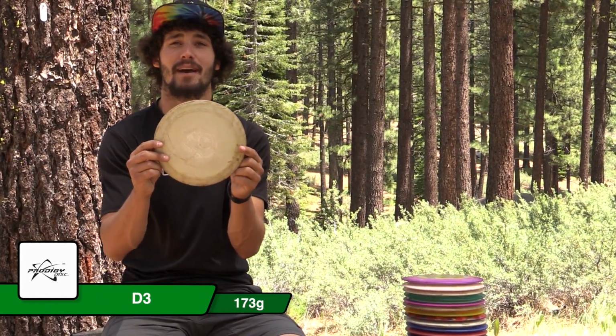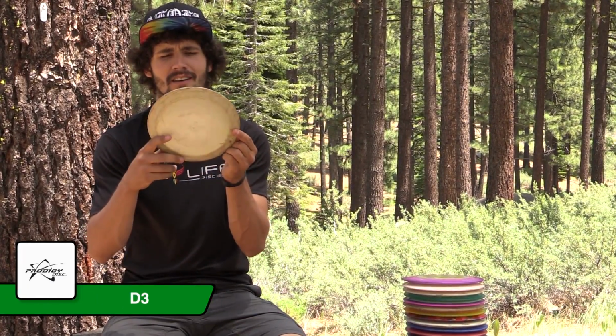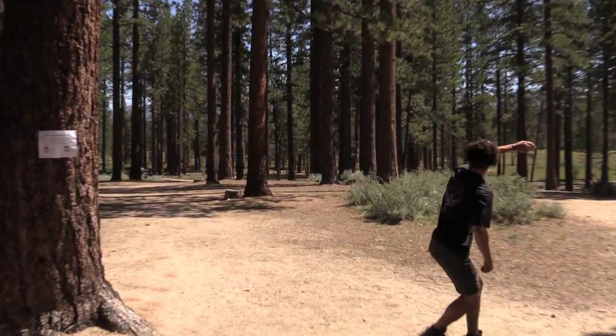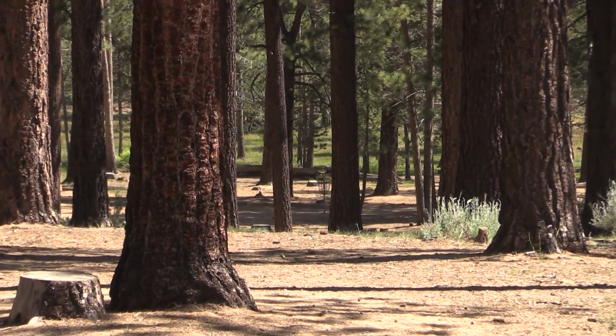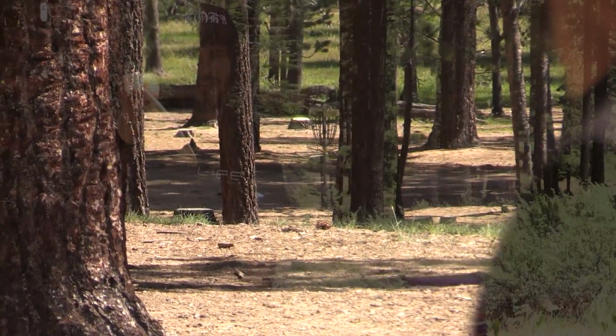I'll go to the next disc in my lineup, which is the oldest disc in my bag right now. It was a 174 gram D3, but as you can see, it's extremely used. I throw this one for long hyzer flip shots where I start the disc off with hyzer, or rollers. This one rolls a long way.